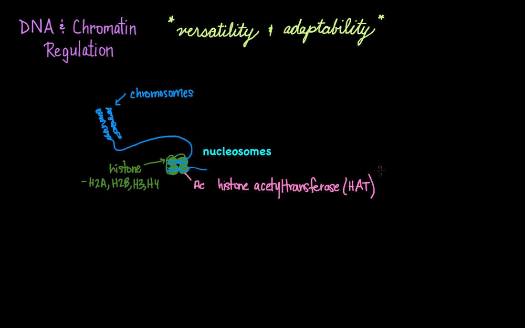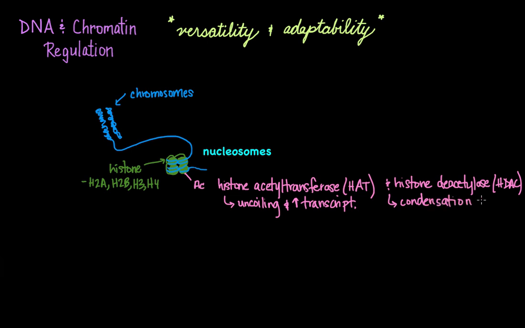So the acetylation of histones is kept in balance by another enzyme that removes these acetyl groups, which is called histone deacetylase, or HDAC. The acetylation of histones leads to uncoiling of this chromatin structure, and this allows it to be accessed by transcriptional machinery for the expression of genes. On the flip side, histone deacetylation leads to a condensed or closed structure of the chromatin and less transcription of those genes.